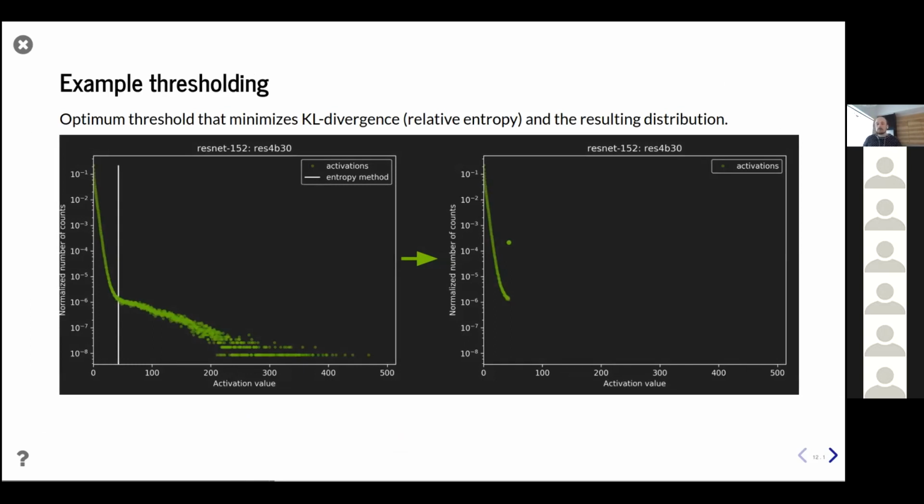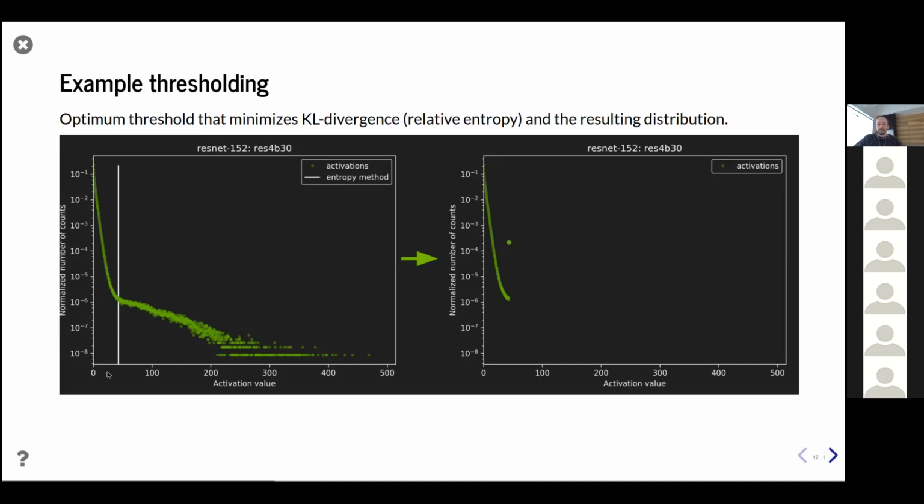This is an example of how this looks for a particular model. We're in the activations for the fourth bottleneck in a ResNet 152 model. To the left is the distribution of activation values over some particular set of input images.